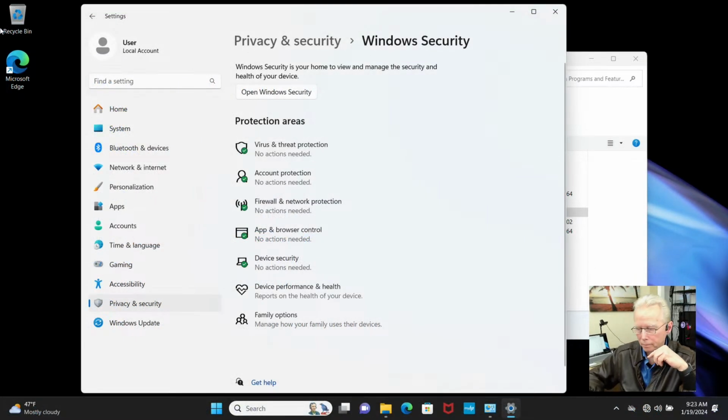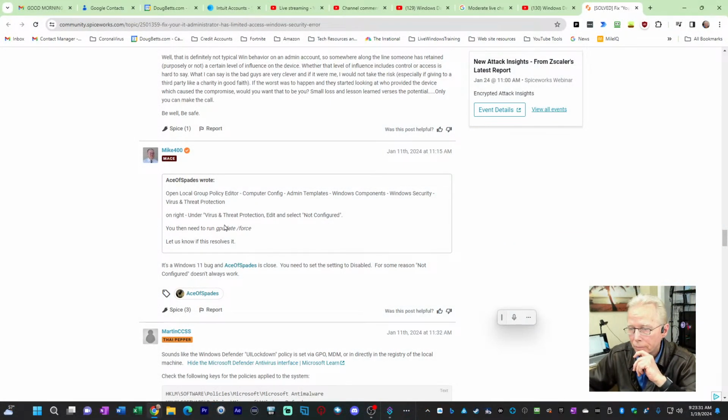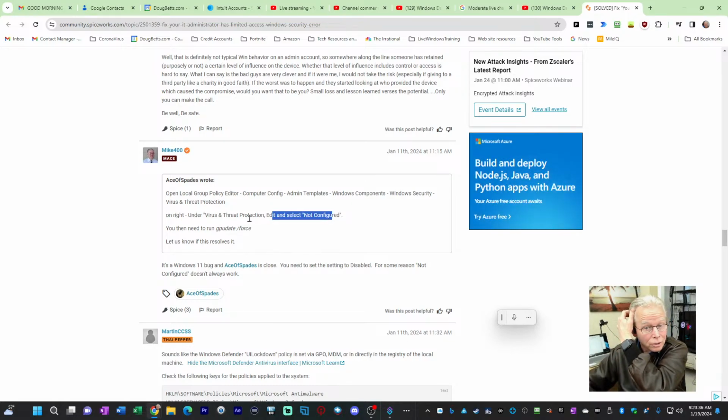Oops, wrong one. But Group Policy Editor, it essentially makes changes to the registry. And the registry edits that I went through yesterday based on other instructions were accomplishing the same thing as what was said here about not configuring virus and threat protection. What's in the registry deletions accomplish that same thing.